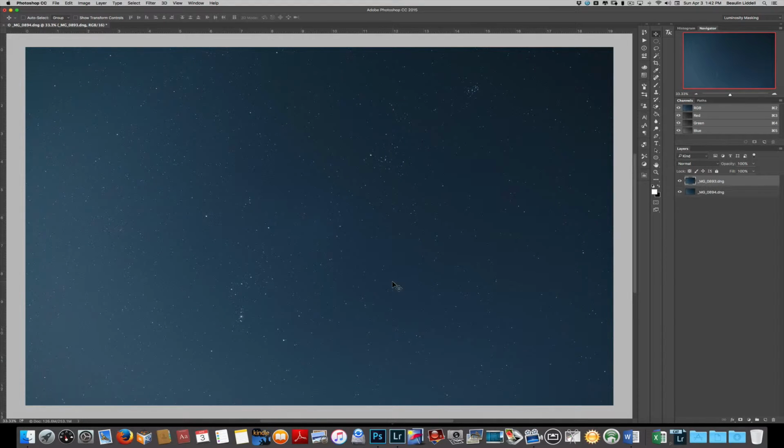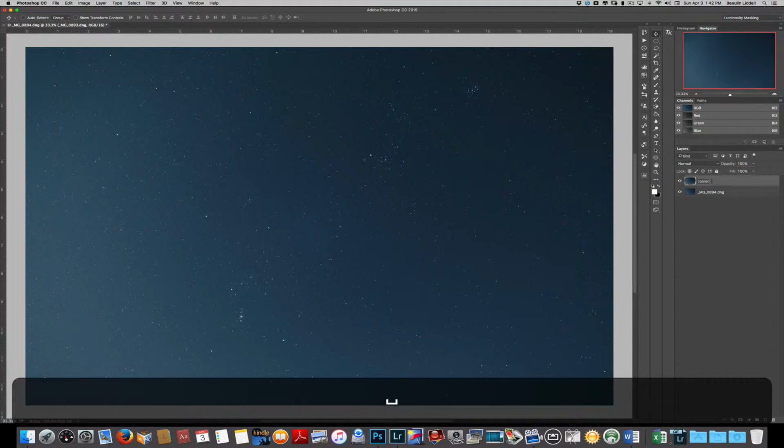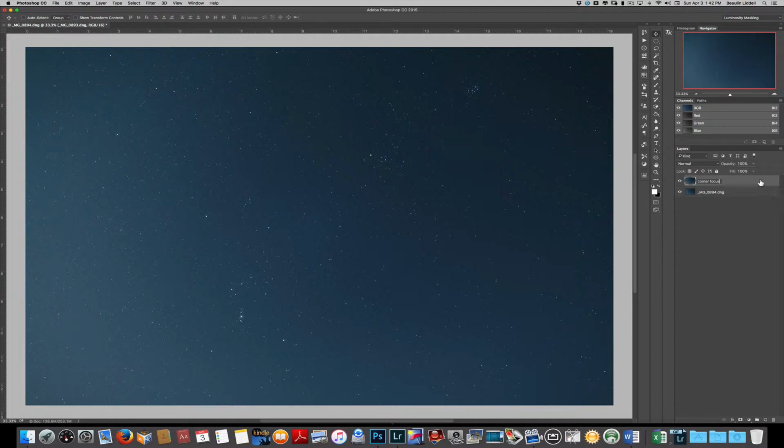Once loaded within Photoshop, I know that my top image happens to be the corner focus shot because as I toggle it on and off, I can see the spherical aberration on the brightest stars appear. I'm just going to name that corner focus or something similar. You don't have to name the bottom layer, but I could if I wanted. You want to make sure that the corner focused shot is on top.